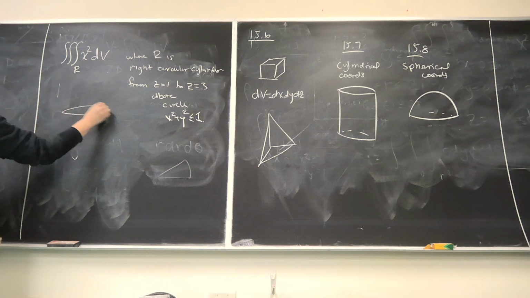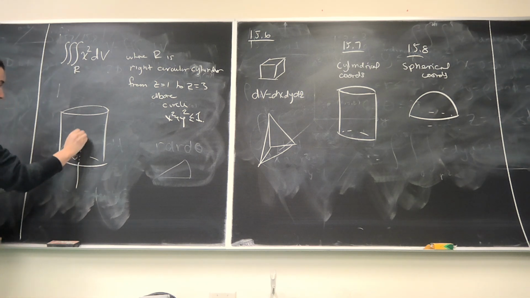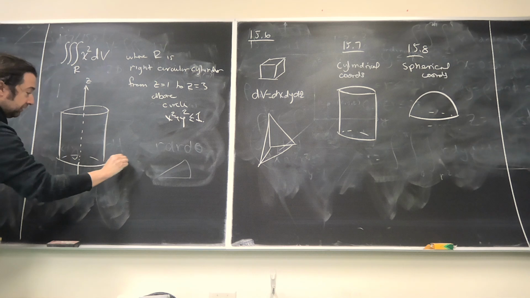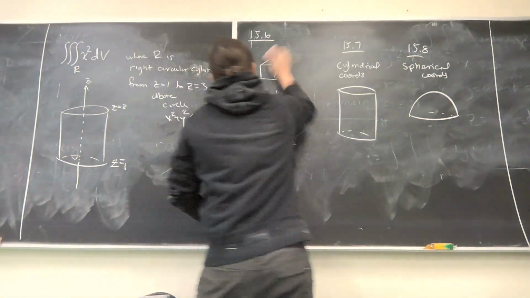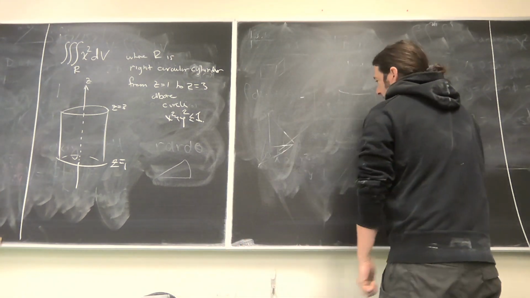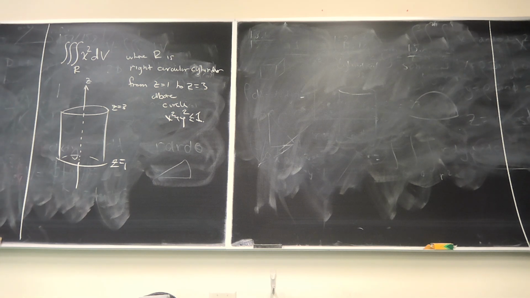So the picture here is the region that I'm integrating over is a cylinder. It's oriented along the z-axis. It's a right circular cylinder. That's the z-axis right there. It's stuck between the planes z is equal to 1 and z is equal to 3. And if we wanted to approach this problem with the ideas of 15.6, I need to be able to describe that cylinder in Cartesian coordinates. So we should do that just as a last bit of practice here. I need some system of inequalities that describes that region so that I can replace this with a triple iterated integral.